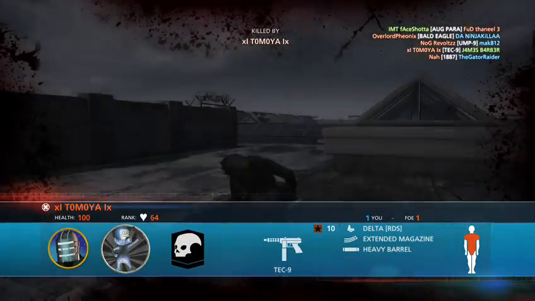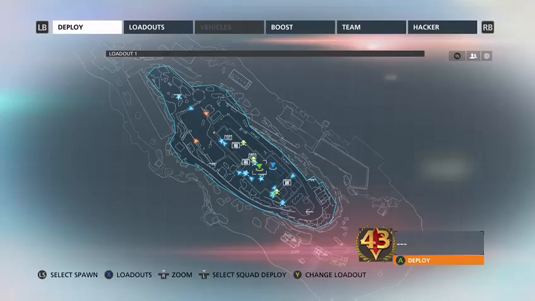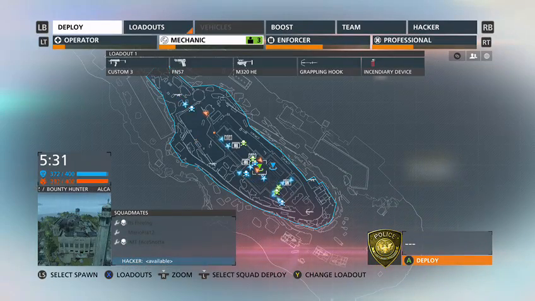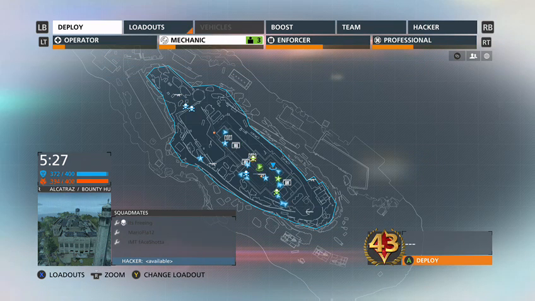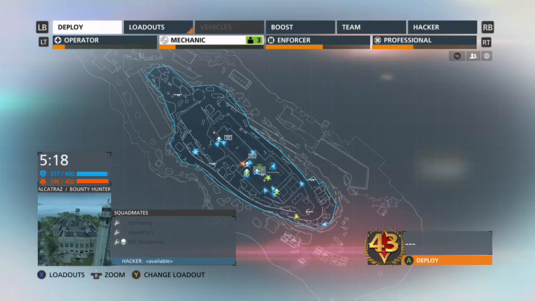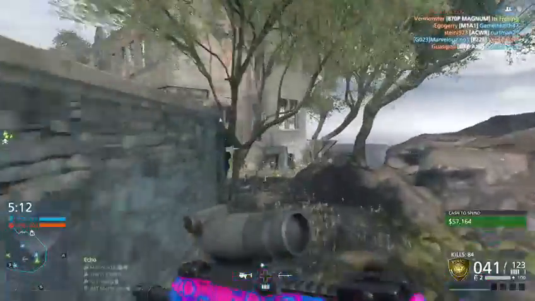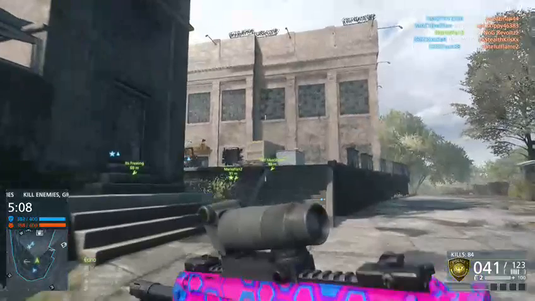Hey, I'm a cop. Those are bad guys. Wow. Okay. So, hang on, guys. We're going to be joined by somebody very special. We're going to be joined by Darkhound42. Say hi. Go ahead and make this party invite only. And we will play some Hardline.